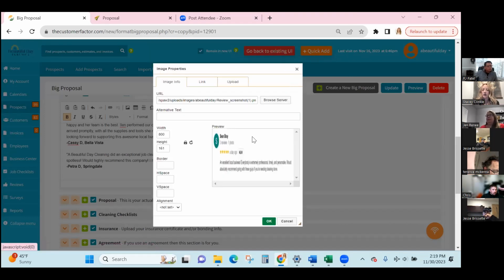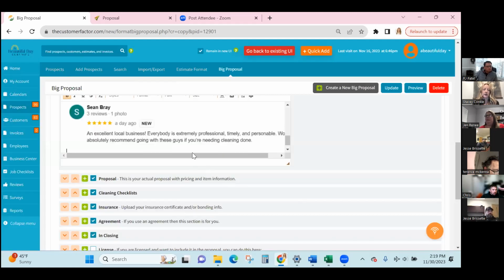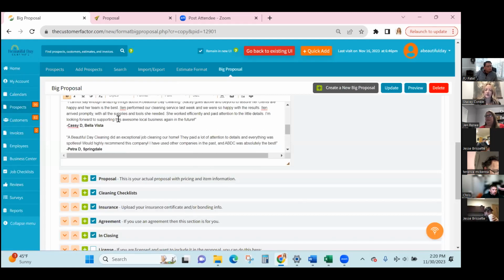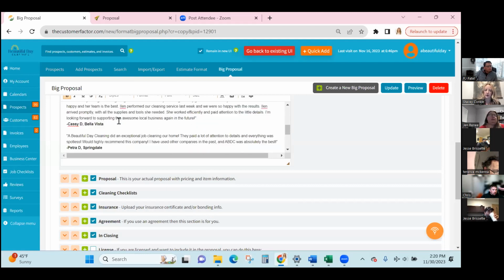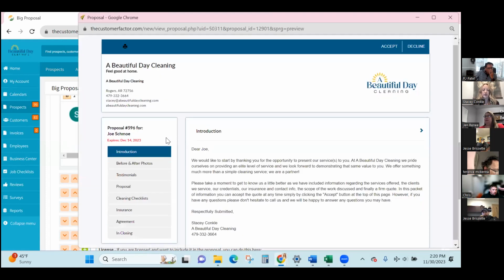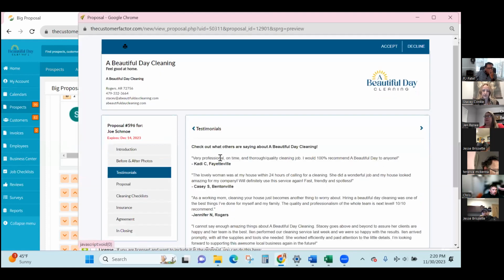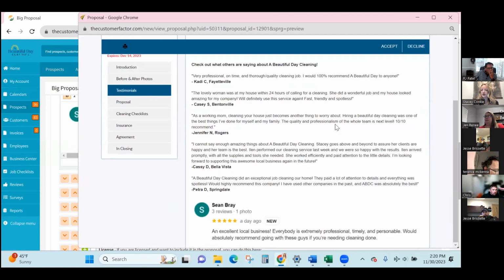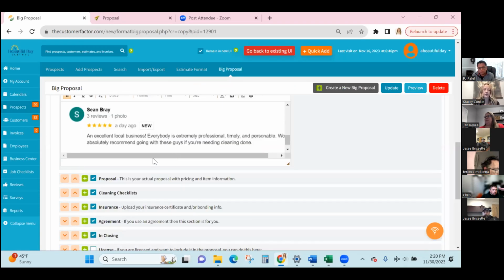All right, and so now let me get this on here so you can see what that looks like. But this is another thing to consider. Free, just plain text is one way, or bringing in an actual photo of the true review. And we'll take a look at what that looks like. Okay. All right, so you can see the difference between this is the free text and down here was Sean Bray's actual screenshot of his review. Just something to think about.